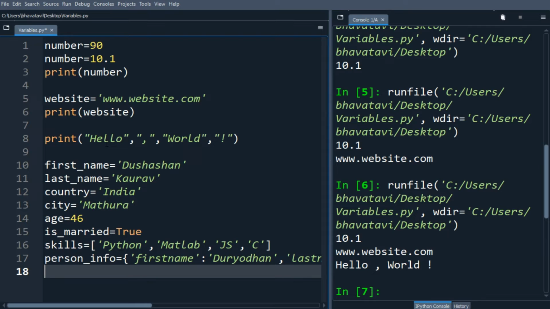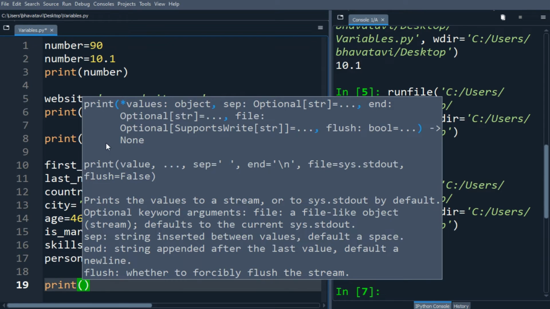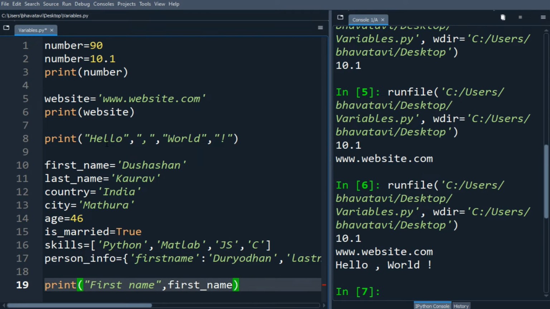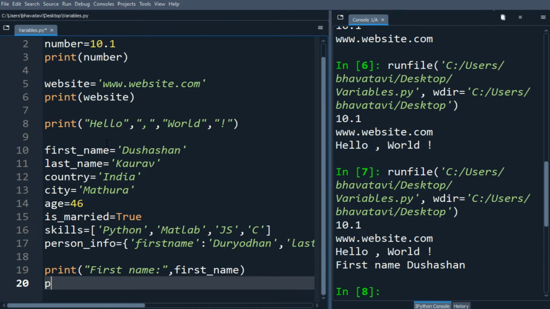Now we will be printing the different values. For printing I am going to print the first name, and let's put the first name variable. When we print it, it is printing first name and the Dushashan. We'll put a colon over here, and now we'll print first name length.